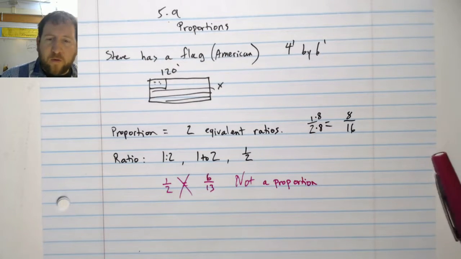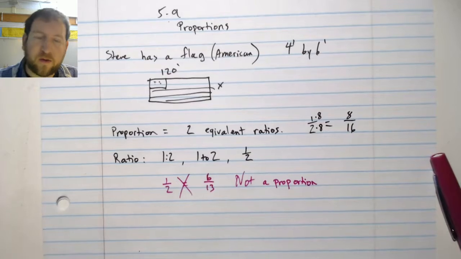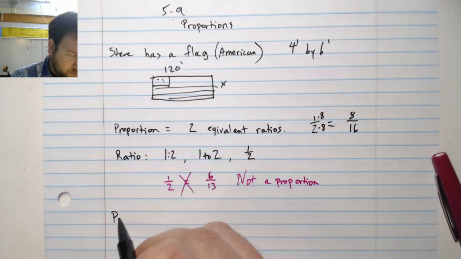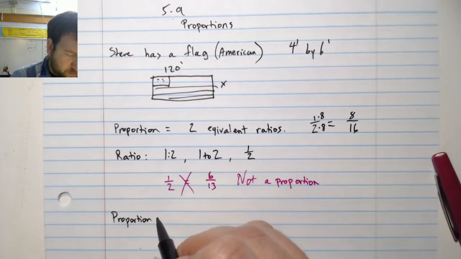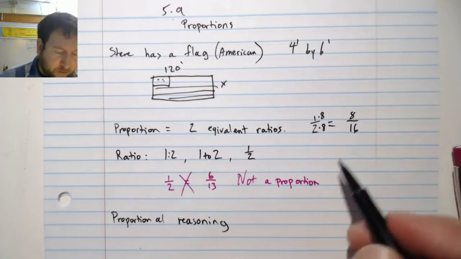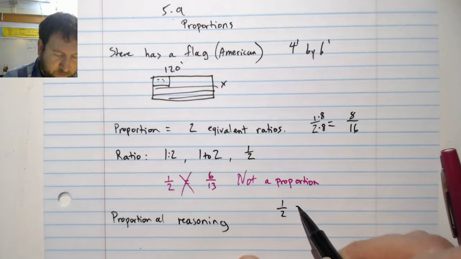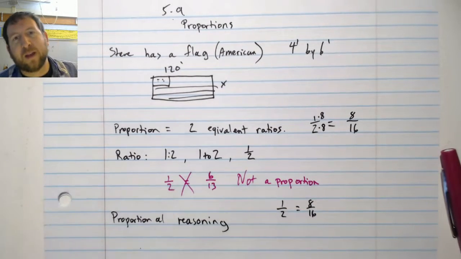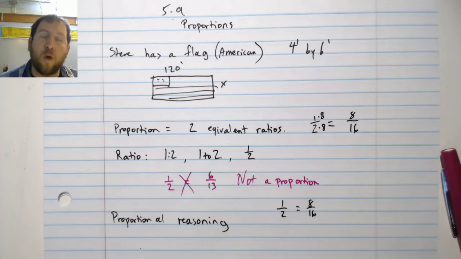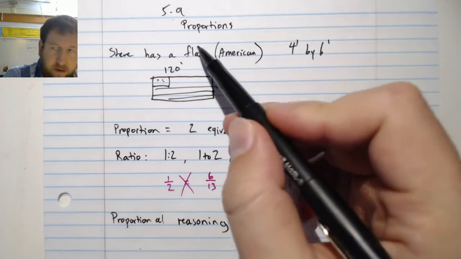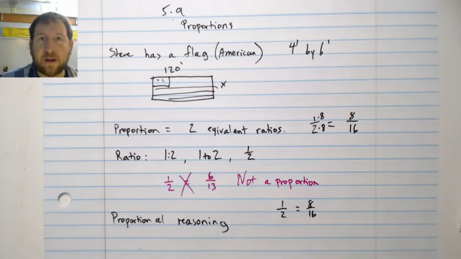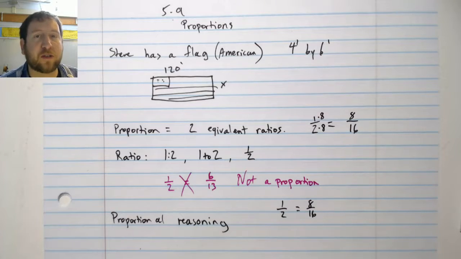All right. When we are solving these proportions, or we're going to figure something out, we're going to use something called proportional reasoning. Now, typically we're not going to get a proportion that looks like this, 1 over 2 equals 8 over 16, because that's obvious. There's no work for us to do, there's no problem. What typically happens is that one of these numbers is an unknown, just like our American flag problem right here. I could indeed write this out as a proportion, because I know that American flags always have the same proportions, just like a sheet of paper.